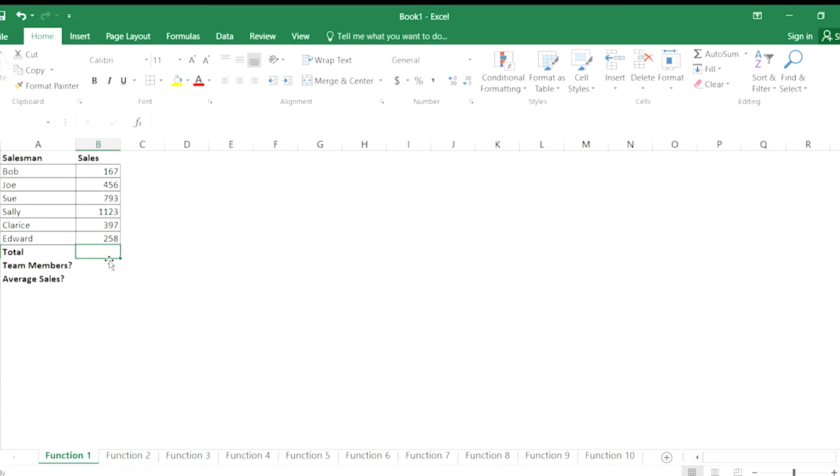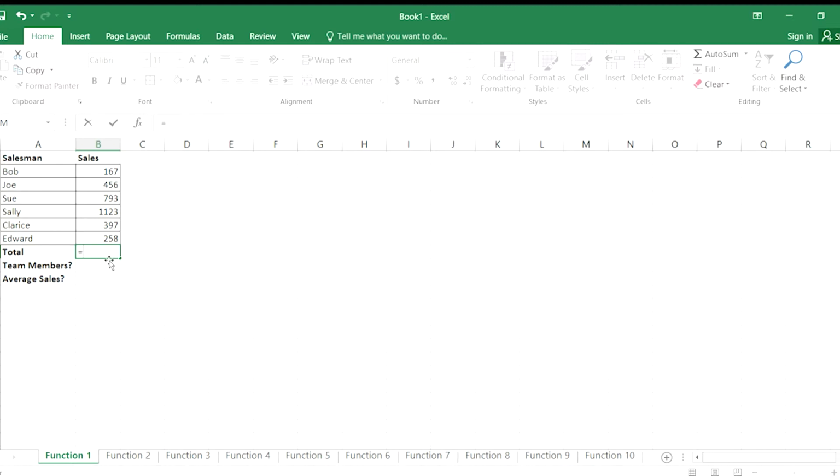Now, in case you're not familiar with this one, the sum function adds a group of numbers together and returns its value. You can do it by listing the numbers in the arguments, or you can create a range. I will demonstrate on the screen now. Whenever we're typing in functions, as I mentioned before, we assume a basic familiarity with Excel, but I'll just do the demonstration with this one.